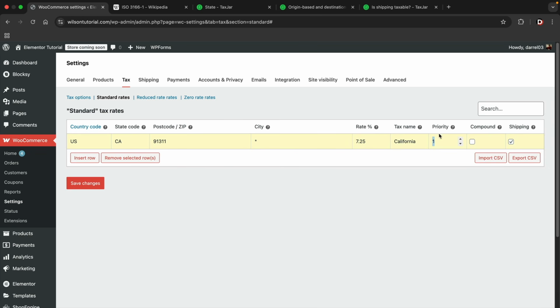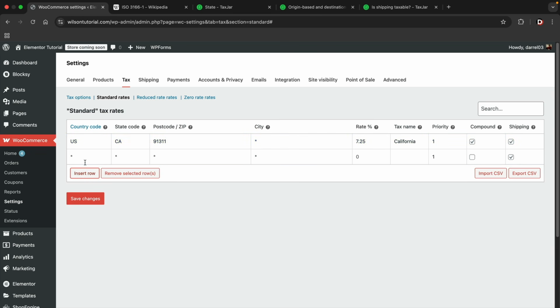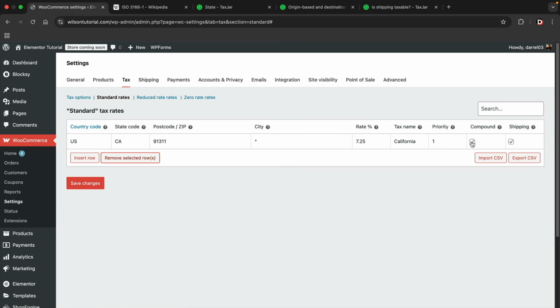Priority. So a priority is essentially going to say, if you have multiple tax rates, then this one will take first priority before others. That's only if you have many, many different tax rates, which many of you probably won't do. The next option is compound. If you want to actually charge 7.25 plus another sort of tax rate right here, you can make all these compound together and add up all the rates together. This really doesn't apply to everyone, and I'm not sure where you would use that, but the option is always nice to have.